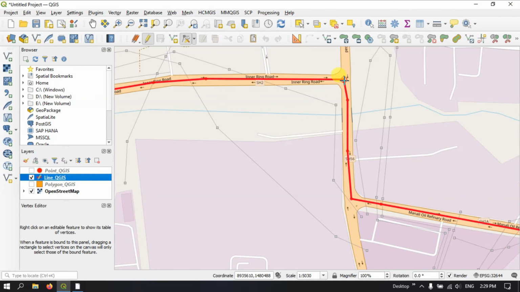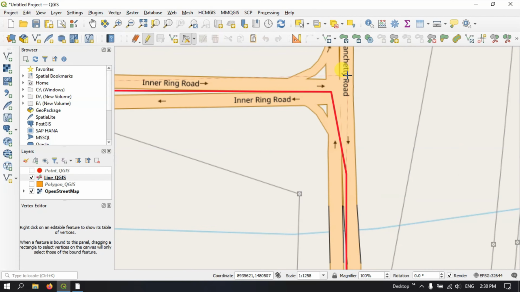At the top you can see when I bring the cursor on it, it gets highlighted. So now just left click on it. You can just move it. As you can see, it can be moved. I will be dragging it and moving it a bit above. Now I'm just once again left clicking on the map. You can see over here.